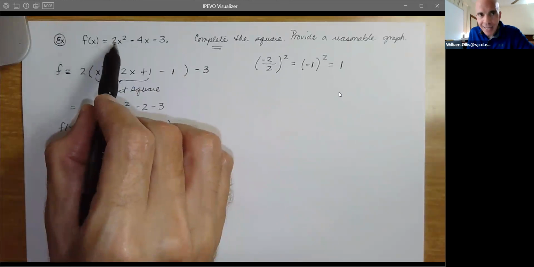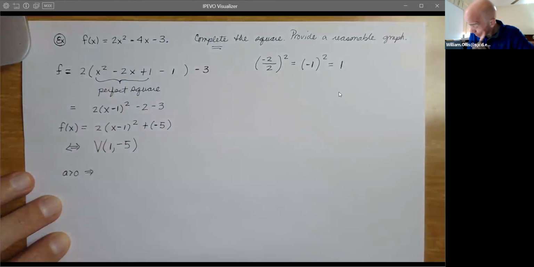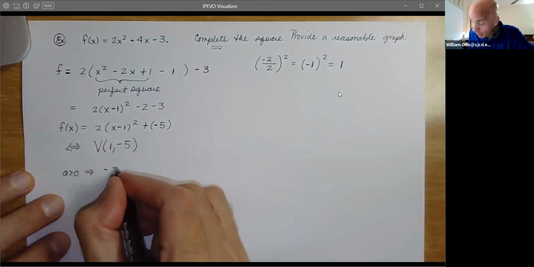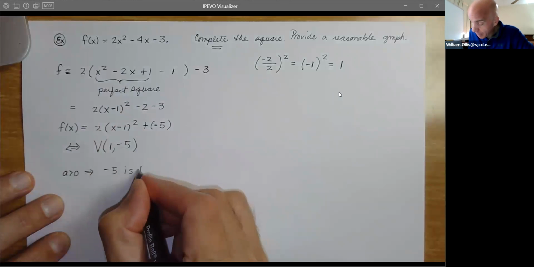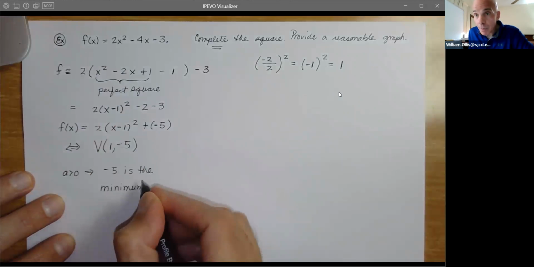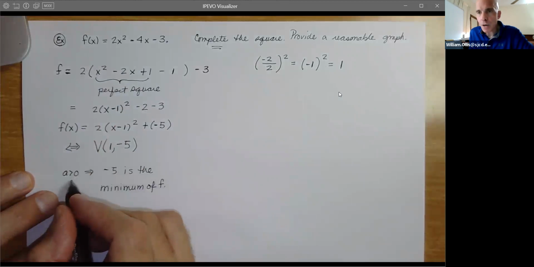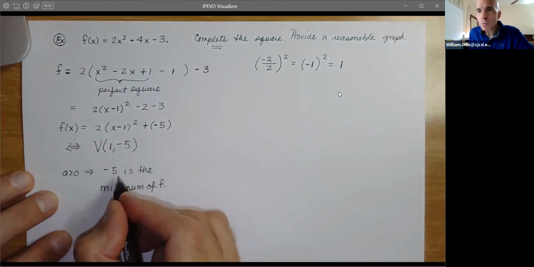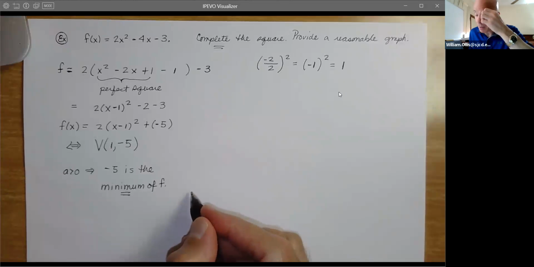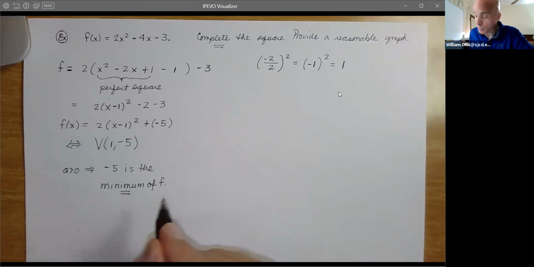So now what we can do is a little bit of summary here. We see that a is positive, so a is greater than 0. So this implies, in this particular case, that the k, which is -5, is the minimum of f. We get that for free because this opens upward. So this defines the smallest value of the function, and it is absolute. There is no other value of the function that meets this. So it is indeed absolute.